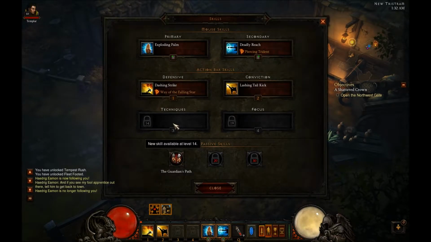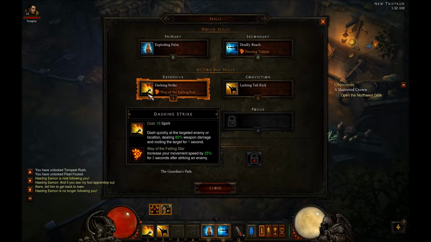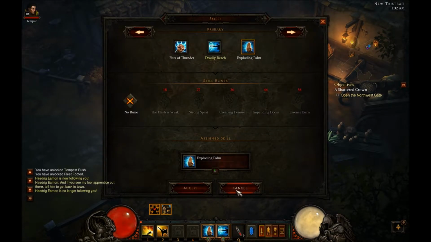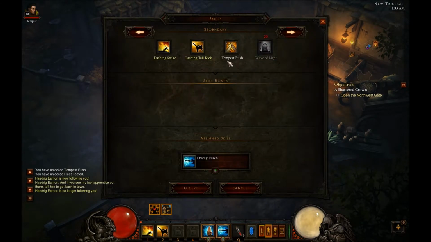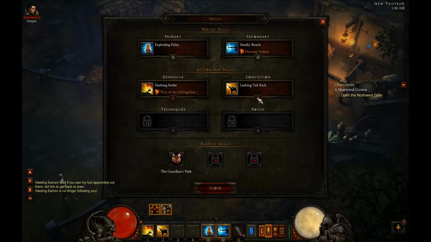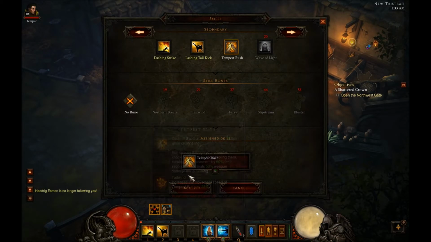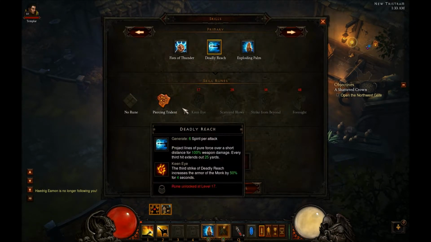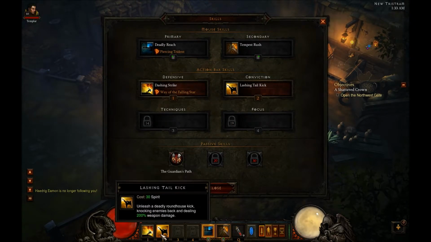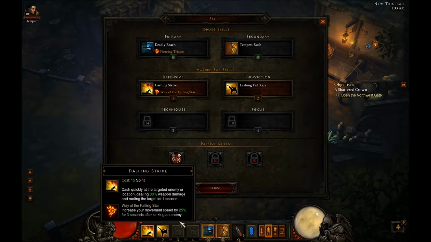So let's look here. Tempest Rush is... It's not flashing new. It should be. Let's go back. Okay, it's a secondary. So I'm going to make Deadly Reach my primary, I think. So let's go into secondary. We're going to do Tempest Rush. Deadly Reach with Trident as my main. And then Dashing Strike and Lashing Tail Kick.